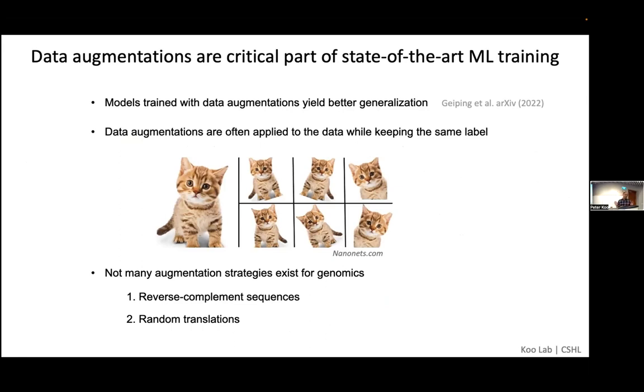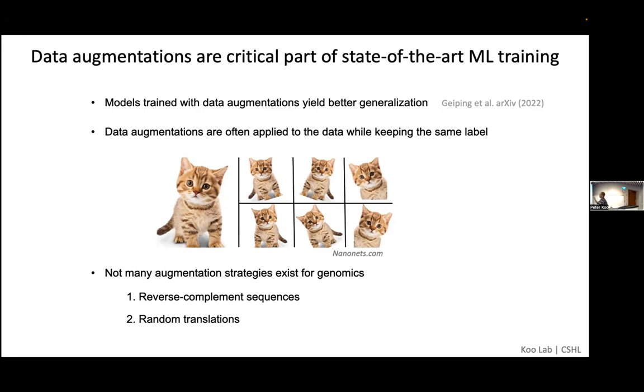So we all know that neural networks require a lot of data. They're data hungry. They need a lot of data to train their models, and also in practice we perform tons of data augmentations in order to train these models to become much more robust. And so what are data augmentations? Data augmentations basically provide a prior for your neural network's function so that it becomes invariant to the symmetries of the data augmentation.